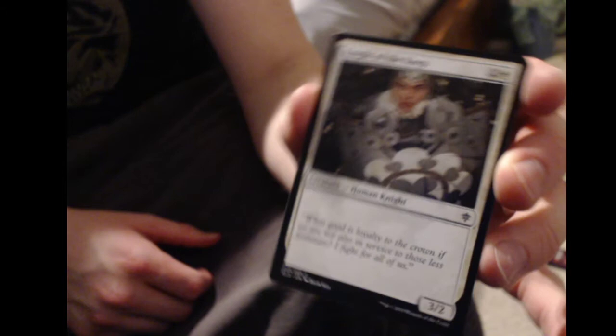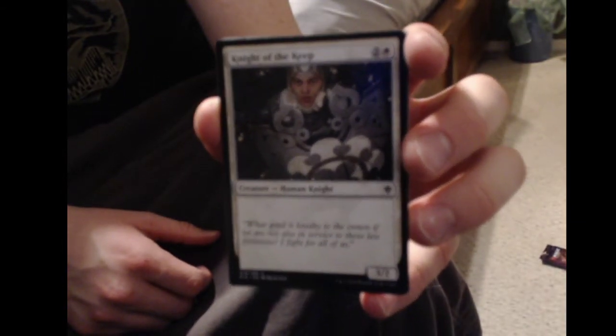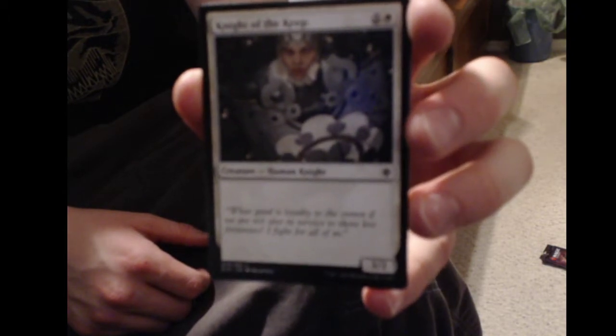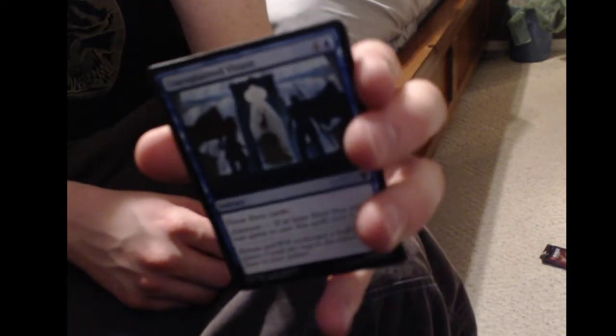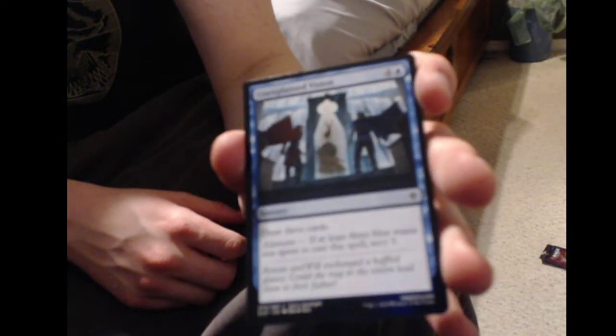Knight of the Keep. 2 colorless, 1 white, 3 total. It is a 3/2 human knight. Meh. It's a 3 mana 3/2. That's what you get. That's what white gets. That's what it gets all the time. All the time, every day, white gets.